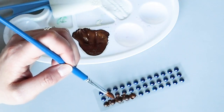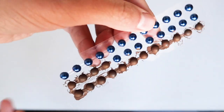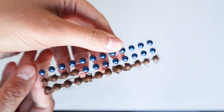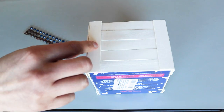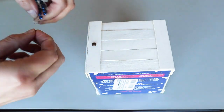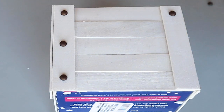I found these little dome-like stickers at Dollar Tree, and we're going to paint them to look like nails. I let these dry overnight. They do have a sticker on the back, but sometimes when you pull them off the sheet, the sticker doesn't come with it. So for those instances, I just used a tiny dab of hot glue to secure it down.